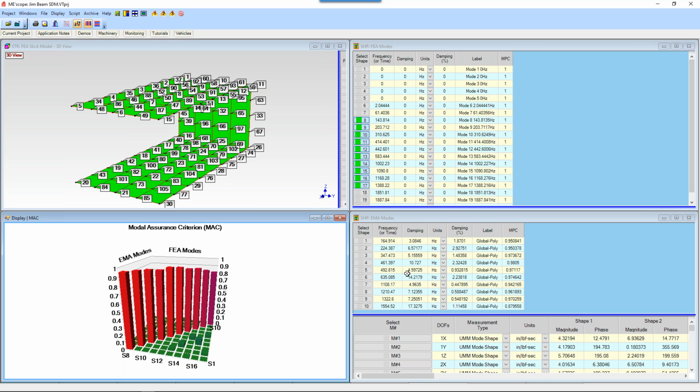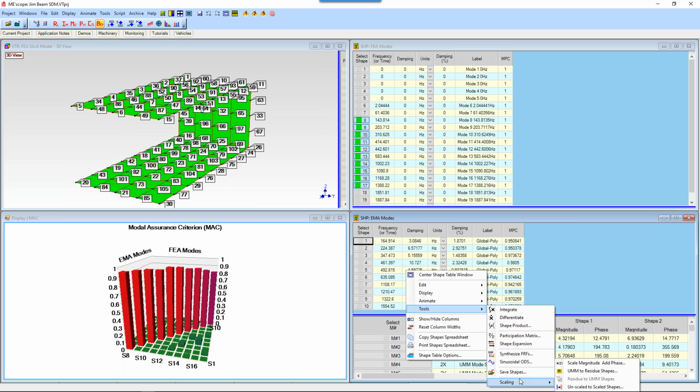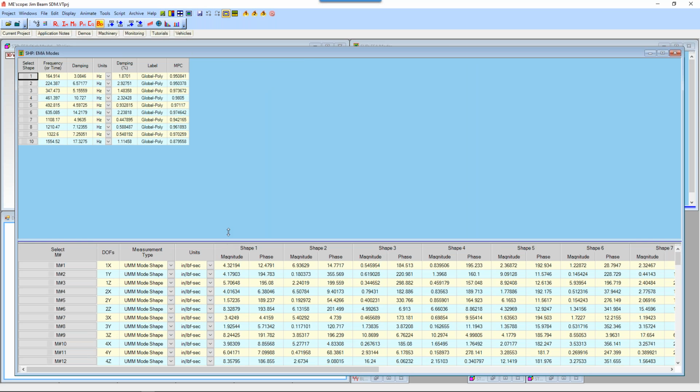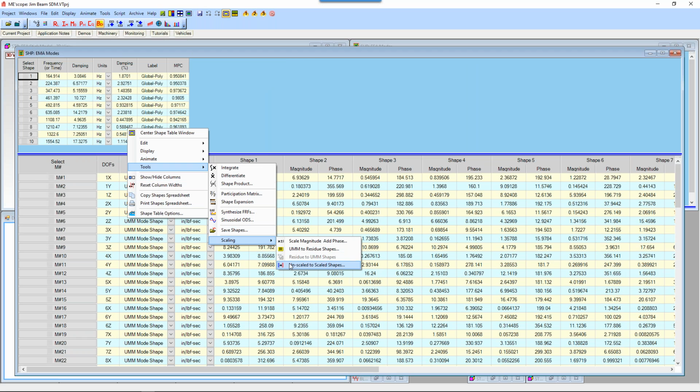So how do we do that? Well, I'm going to come down here to my EMA shapes, and there's another command in here called scaling. Let's put this up so we can see it a little better. Tools, scaling, unscaled to scaled shapes.